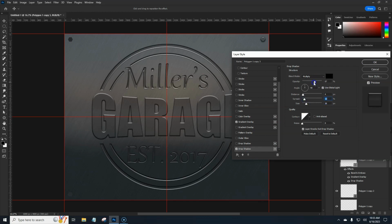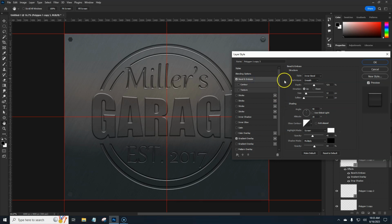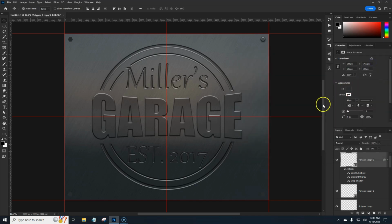Maybe like so. Bring our opacity down or up. Okay, so drop shadow is at 53, 4, 11, and 38. And then our bevel and emboss on this is 5, 21, and 12, and then all this is the same as before. Opacity 45. For the highlights for the shadows, 54. We'll go ahead and hit OK.